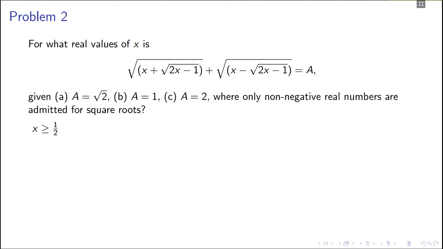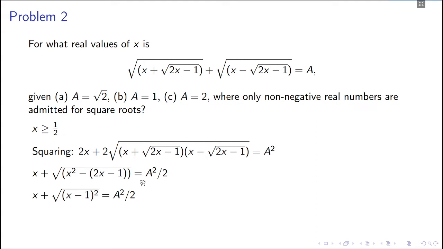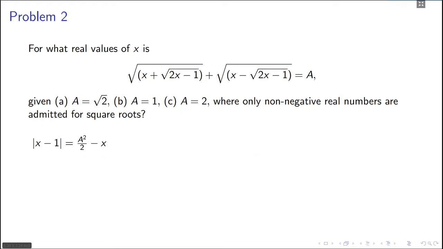And so now we'll start. We can just square this to simplify it, and you get this, and you have an a plus b, a minus b type of term inside the square root here, twice ab. That also you simplify, and this becomes a perfect square. And since you have to take non-negative real numbers for square roots, you just take a modulus of that. So modulus of x minus 1 is equal to a over the square root of 2 minus x. So that's what we get. And of course, from here, I think the simplest is to just plot the graph.